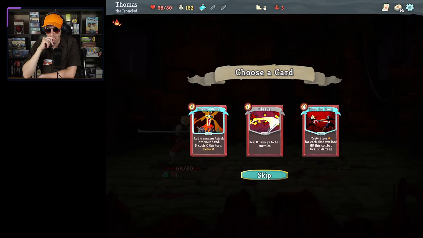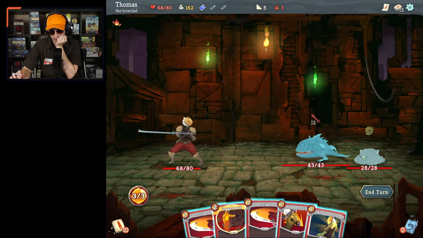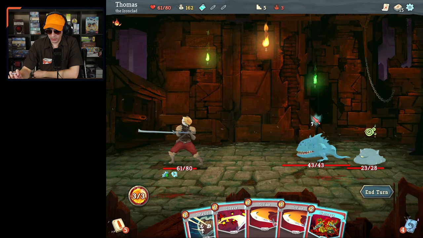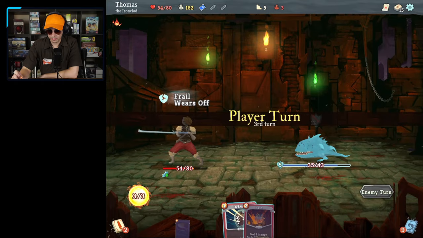I like Cleave as an AoE. Blood for Blood's kind of fun, but I'm going to take that as an AoE, but I really need to not be taking too many more cards because my deck is getting a little thick. Okay, well they're just going to hit me like that. It's kind of messed up. I'll take the extra 7 damage. I don't care. They hit me all they want.